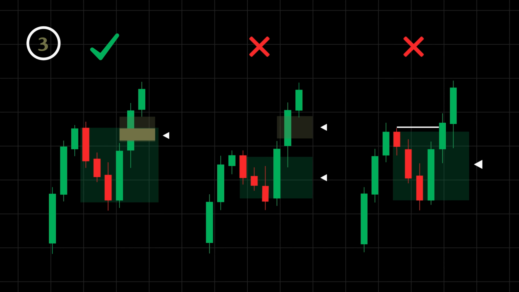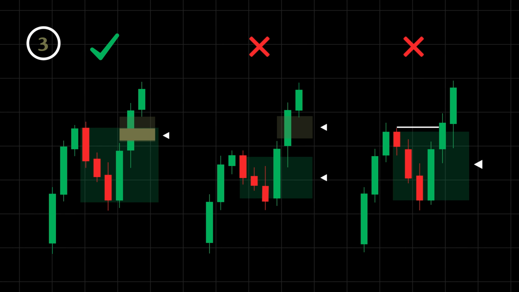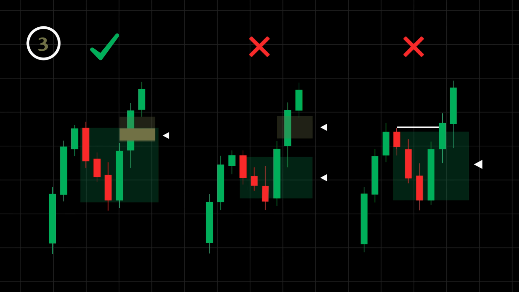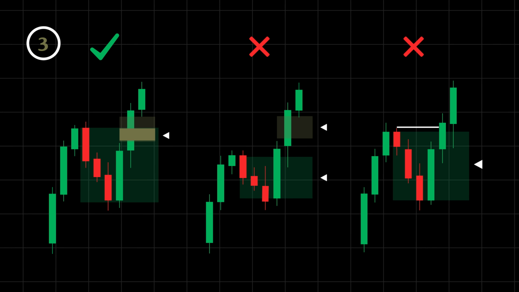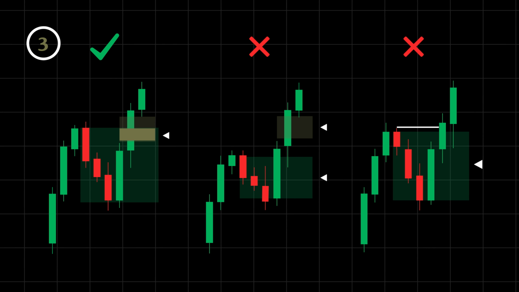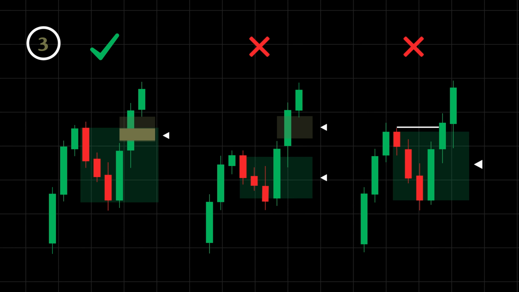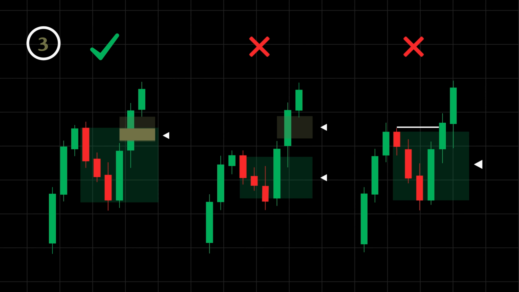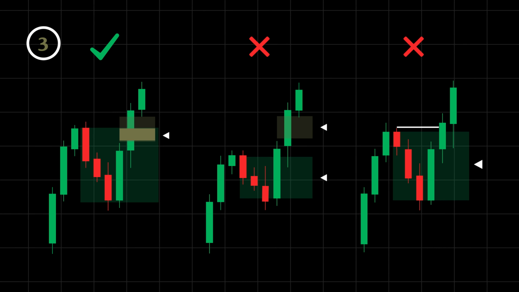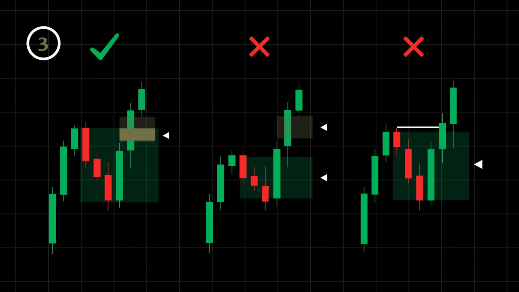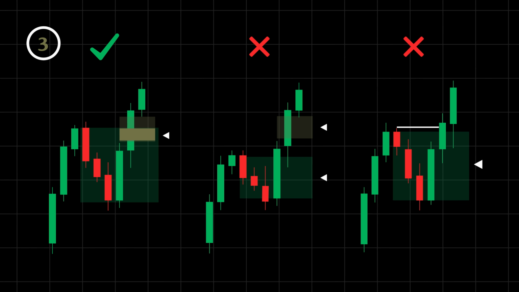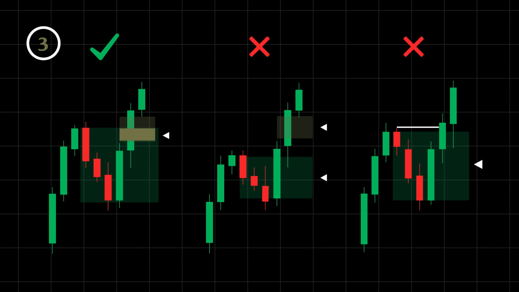So to recap this concept, when a fair value gap forms within the same move that creates an order block, it establishes a powerful confluence between 2 PD arrays. This overlap significantly strengthens the setup, as it defines a high probability support zone, often referred to as a golden zone. However, it's critical to ensure that the fair value gap is formed within the range of the order block. If the gap appears outside that range, or fails to form at all, then the setup lacks the confluence needed and shouldn't be classified as high probability.